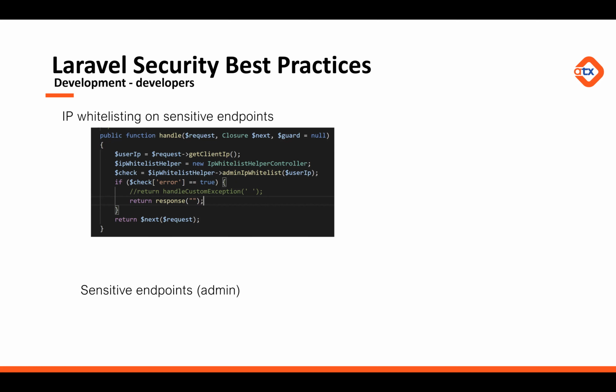If you have that kind of structure, then it's better to safeguard your admin portal with IP whitelisting. There are different strategies that we can go about with this, but at the very least, at the developer level, we can implement IP whitelisting.